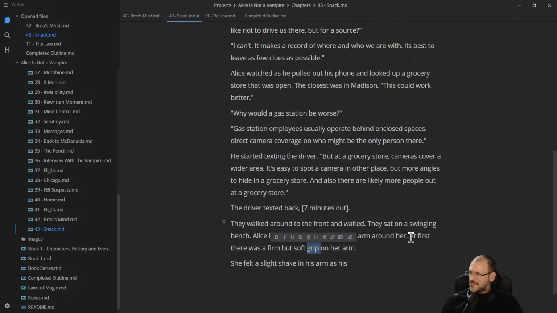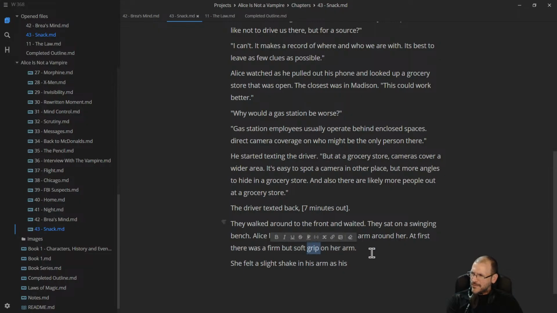Okay, I'll change this. At first, there was a firm but soft grip on her arm, too. At first, his grip was, no, not. At first, it was firm grip.